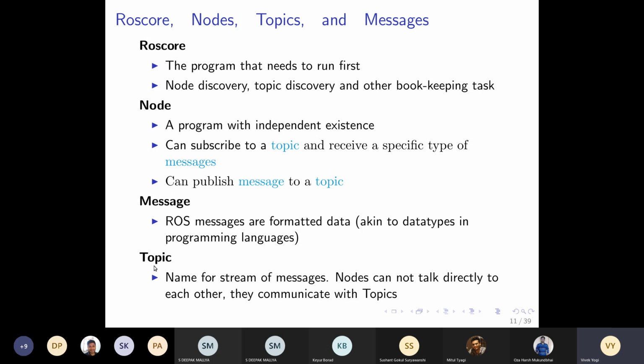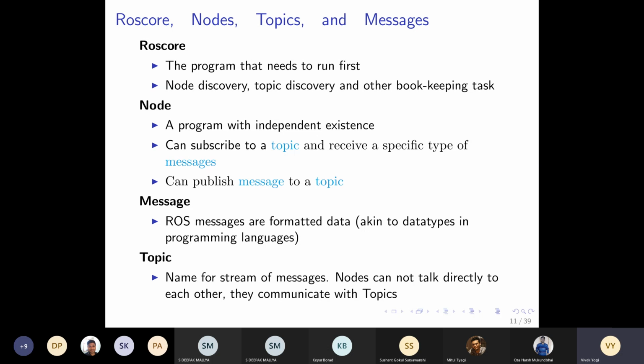And then finally there is this concept of a topic. This is a very important concept in ROS. Why? Because in ROS we said that nodes can communicate with each other. Nodes can give data, take data from another node, and pass data on to some other node. But in ROS this communication does not happen directly between nodes, but rather between a node and a topic. A topic is a mechanism which helps nodes exchange data. Two nodes will never exchange data directly; they exchange data with the help of a topic. So a topic is like a virtual point in the communication.